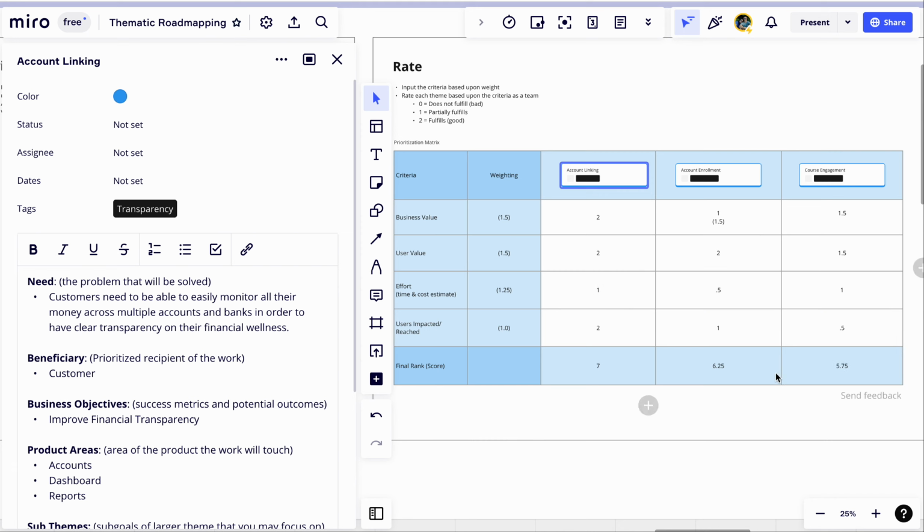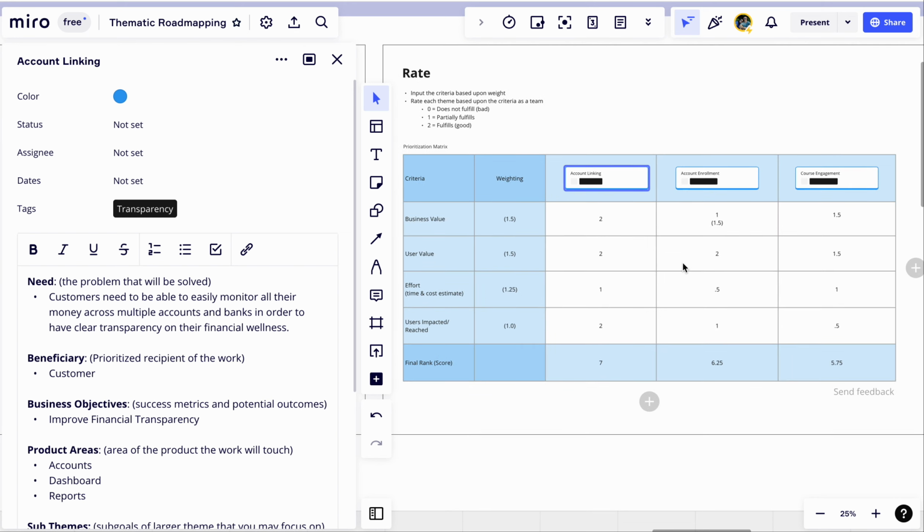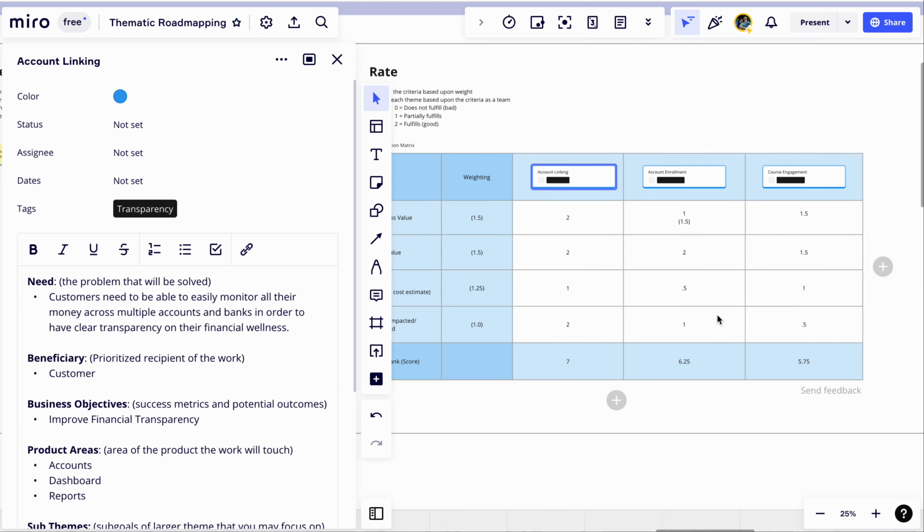And so now we've got, because of the weighting, a better understanding that due to how important we value certain criteria, this theme is more important than this other one. And so now you've officially identified the criteria, rated the themes based upon importance of these different criteria here.